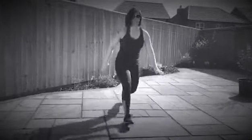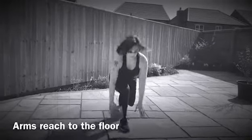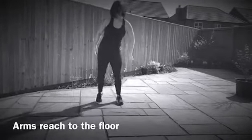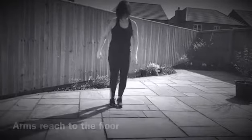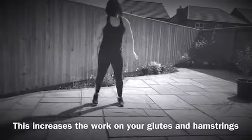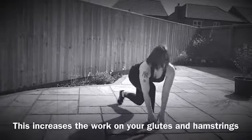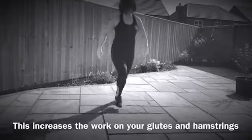Okay, so now we're going to repeat those six exercises, but adding your arms to the floor. So this is going to make your glute muscles and your hamstring muscles work a bit harder. It also adds some natural body weight into the movement as well, so it just works your legs a lot harder. You also get a nice stretch through your upper back as well.